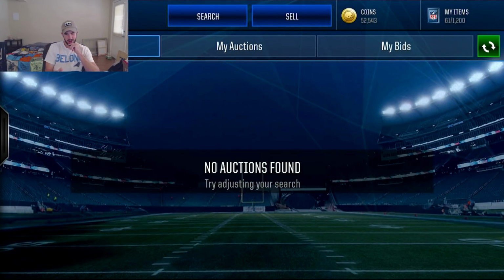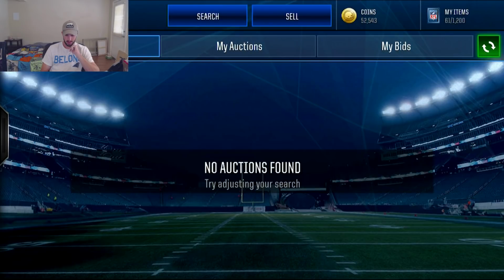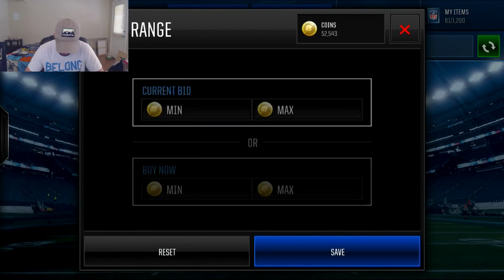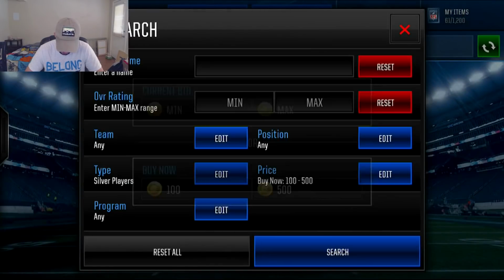Dang, there are not any dropping. There's not a lot of snipes dropping right now. I don't know if that's something that Madden has adjusted or if it's something else, but might just be because it's the middle of the day. We might go back and just try that silver sniping filter again. 5,000 a piece. Was working for us before for sure. That's 5,000 a piece, not 500.